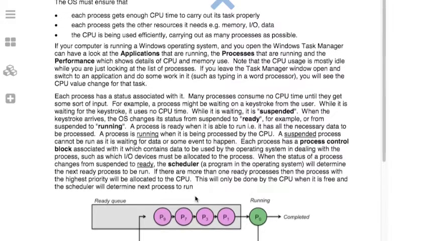So your operating system must ensure that each process gets enough CPU time in order to perform its function, that it gets other resources that it may need, okay, so other hardware resources, printers, network, communication, screen, RAM, storage space on the disk, and that the CPU is being used as efficiently as possible in order to carry out as many tasks efficiently as possible.